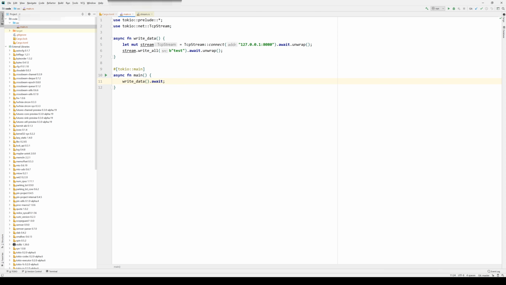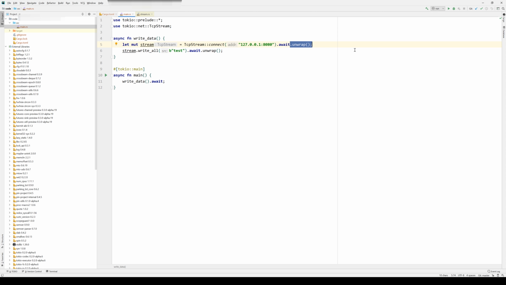So to recap, what's happening here? First we enter our main function, which calls our writeData function, which tries to asynchronously connect to an endpoint and awaits until it completes. While it's waiting, the thread can do something else. In our simple example, well, there is nothing else to do, but in complex scenarios, you would have a ton of asynchronous tasks running all in parallel, or rather, all concurrently. When the connection is established, our wait time is over, and we resume execution just like nothing happened.